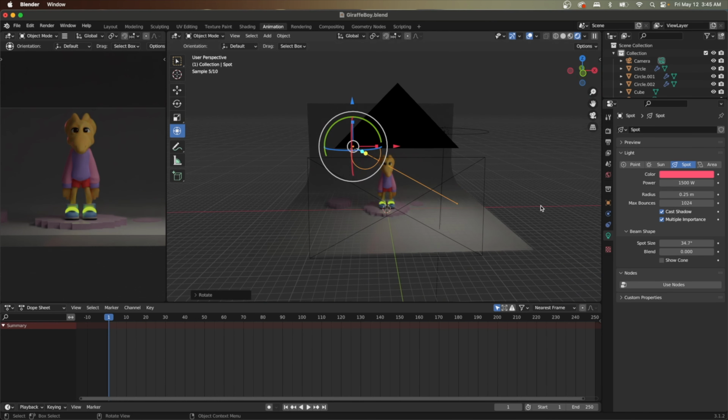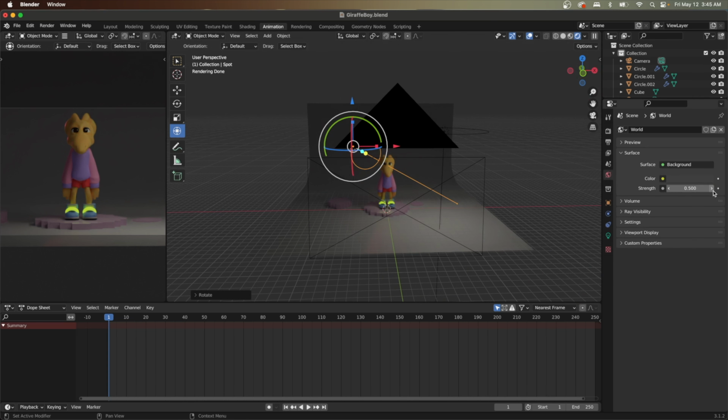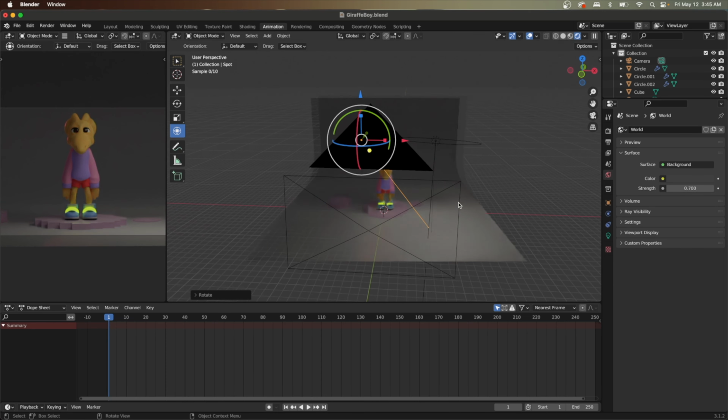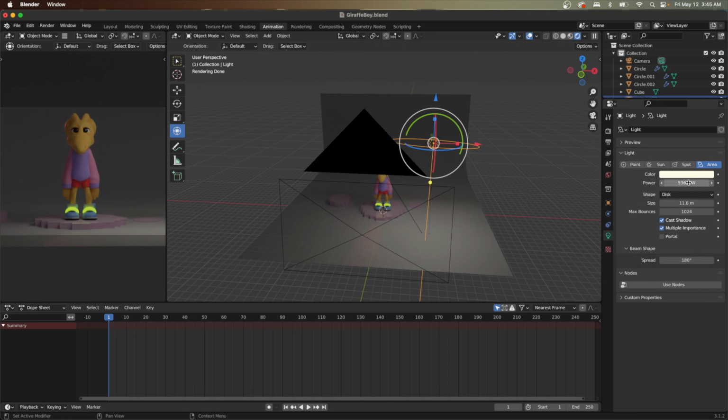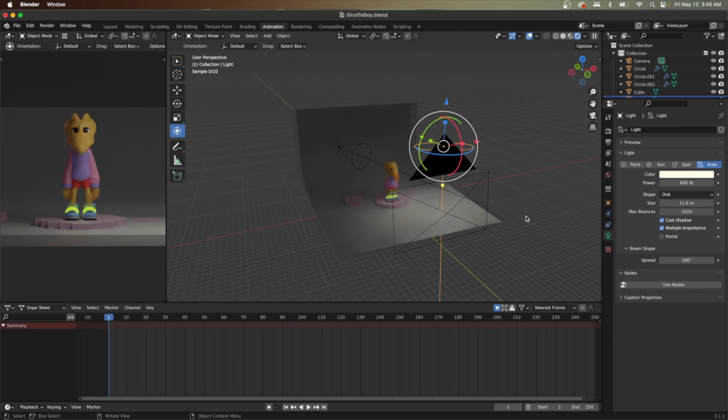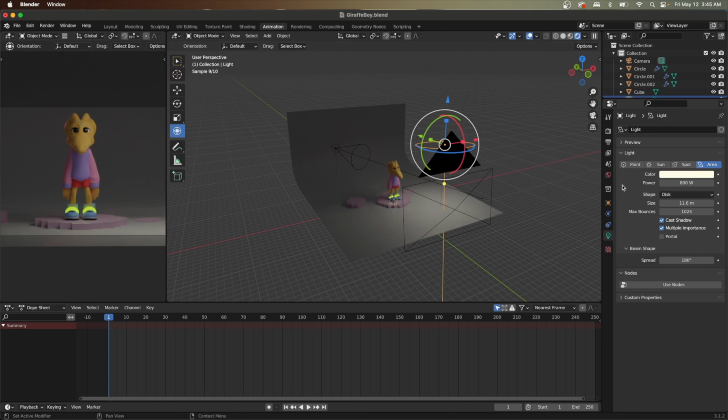I think I like it a little bit brighter in the room. And I think I liked this a little bit brighter as well. Maybe even 800. And I would like to add another light.